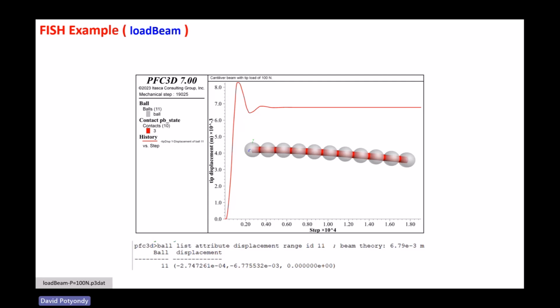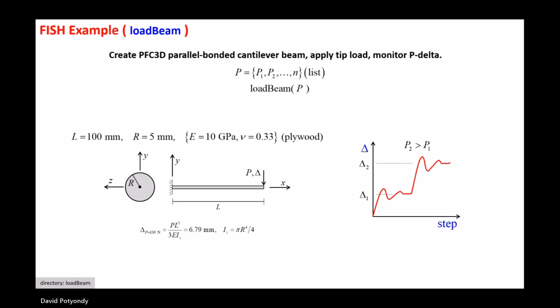And we talked about part of the difference here is that this solution is a large strain solution. And for example, when you start to rotate, this tip ball is actually moving a little bit to the left. That's why it has a non-zero X displacement. That would not be occurring in the analytical beam theory solution. And so you would expect there to be a slight difference between these two. Okay. Now, with that as the starting point, we need to do this.